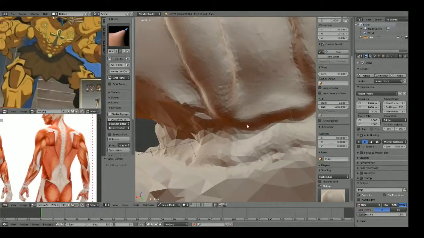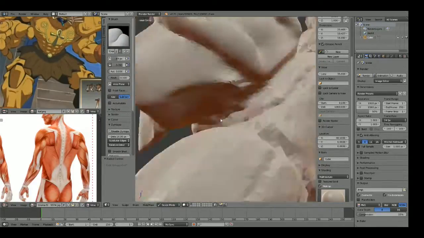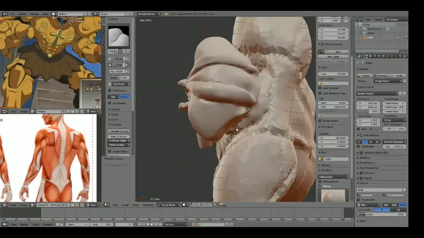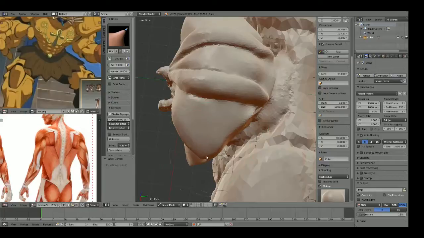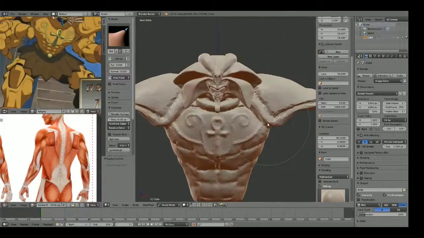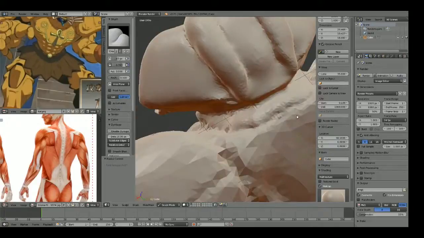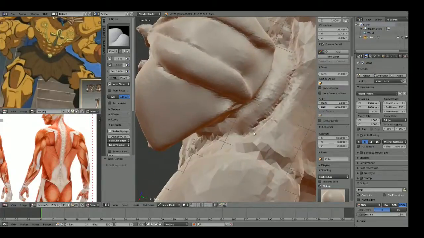We could sort of straighten out this edge, make it look like a piece. Sort of add a crease down here. And I think we can sort of bring this in. Like so. Now I've got this sort of headpiece that matches the body a bit better. And this will be pretty cool.